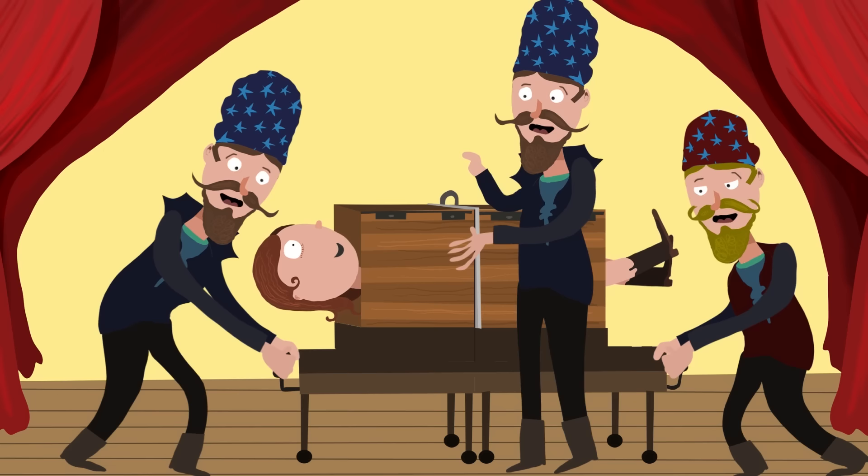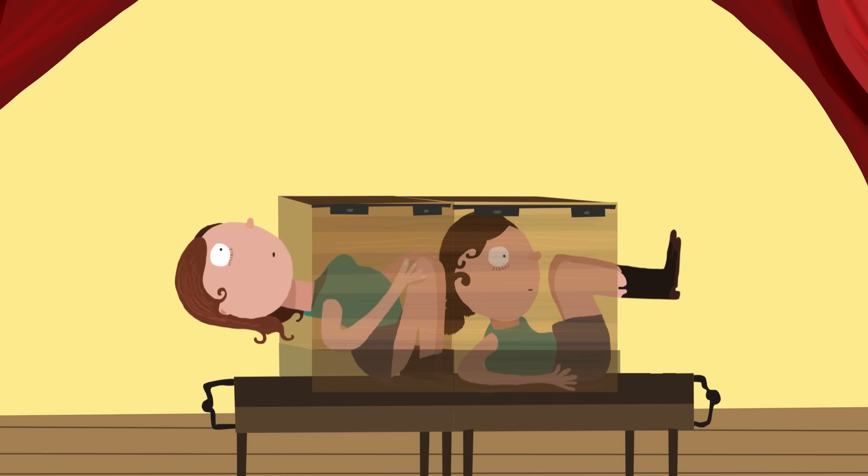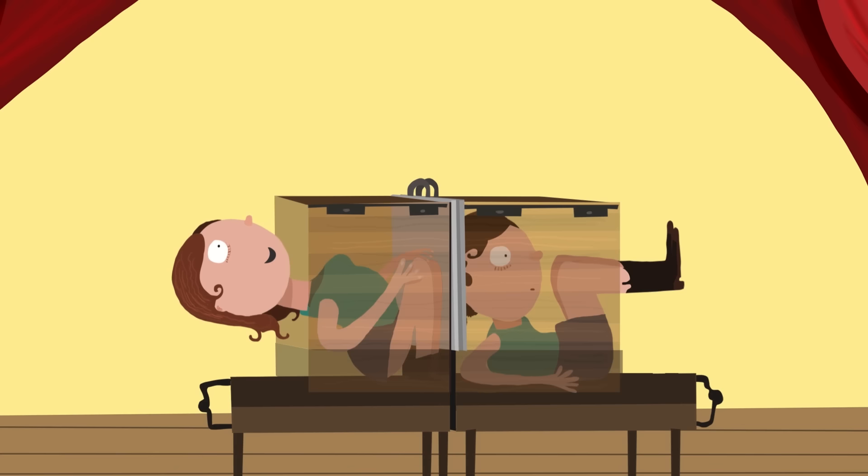But how? It's quite simple. When the assistant lays down in the box, it is not their legs that come out the other end. Another assistant is already lying in wait at the bottom, legs pulled close to their body, ready to extend them out when the first assistant climbs in. The first assistant tucks their legs under themselves or pulls them up to their chest, clearing the center of the box ready for cutting through. After the cutting, two metal blades are usually inserted into the box, presented as a demonstration that the two halves are separated. But what those plates really do is cover the inside of each half of the box from view, so no one can see in when they're pulled apart.